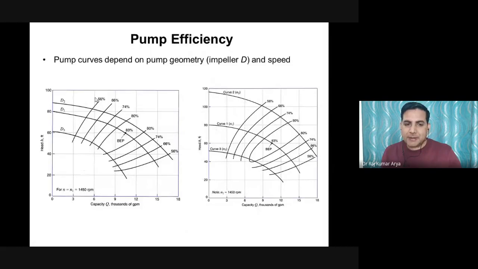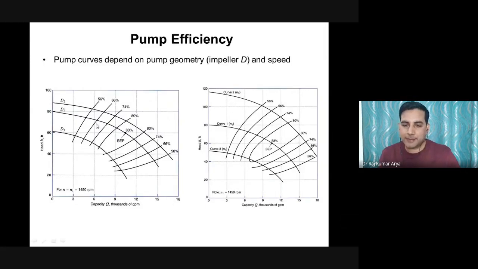Now, this again is what I was talking about in the previous curve. Here you had the capacity. Now here is the impeller diameter: diameter 1, diameter 2, diameter 3. So as you have more and more diameter, you are decreasing your head. Head is lowering down. You see here, D3 diameter is more compared to D1, and if the diameter is less than D1, let's say, your head has increased. So you have to optimize the two.